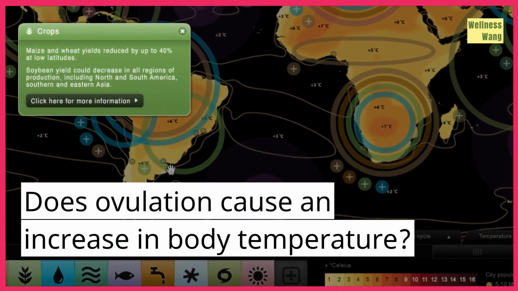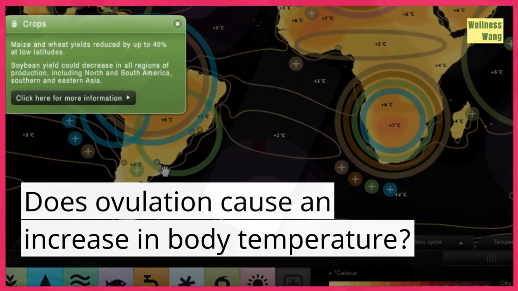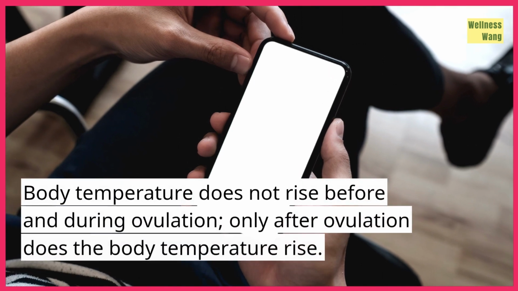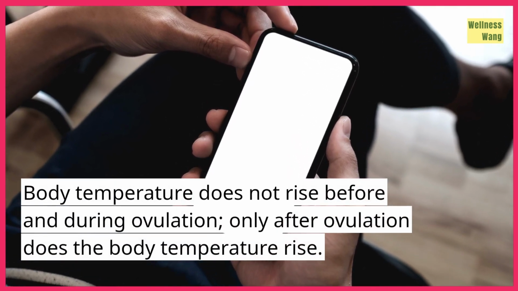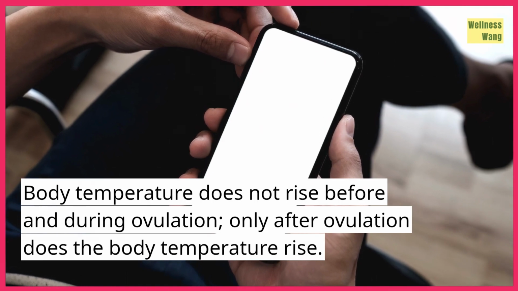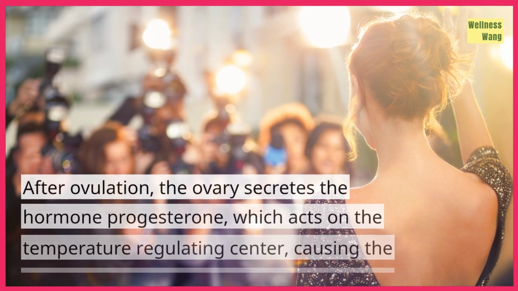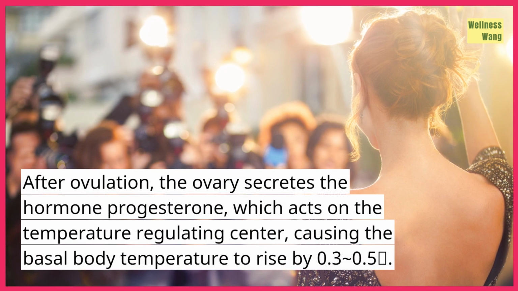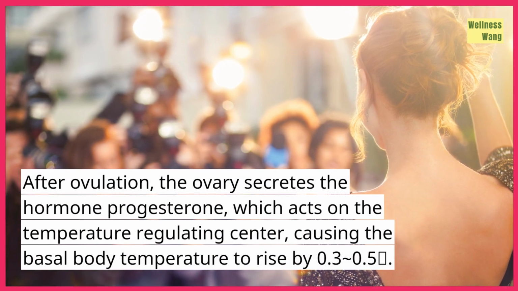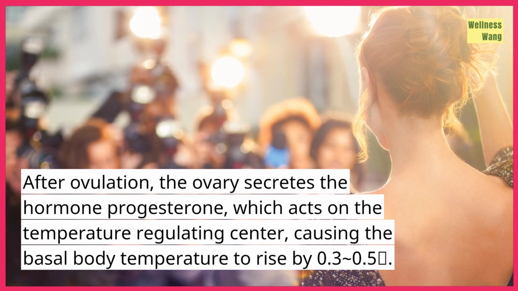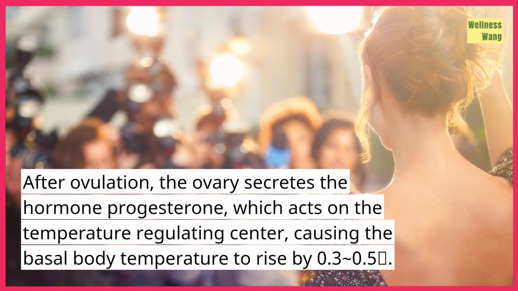Does ovulation cause an increase in body temperature? Body temperature does not rise before and during ovulation, only after ovulation does the body temperature rise. After ovulation, the ovary secretes the hormone progesterone, which acts on the temperature-regulating center, causing the basal body temperature to rise by 0.3 to 0.5 C.